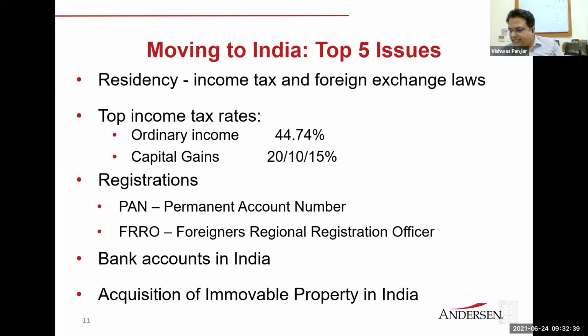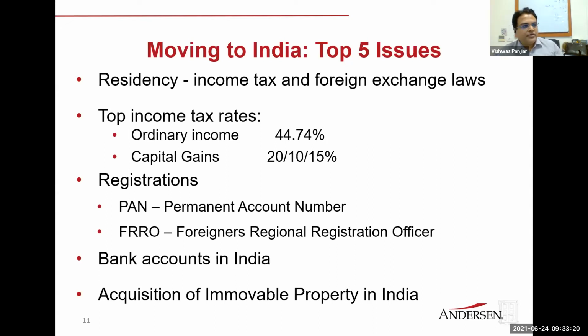Right. So now moving to the third point, with respect to the registrations that you need in the tax kind. The first registration that's relevant for this discussion is the permanent account number, which is the tax registration that you need. It's pretty much required if you are going to have any income while you're a resident. If you have any income in India, then you need this permanent account number. It needs to be quoted in various specified transactions.